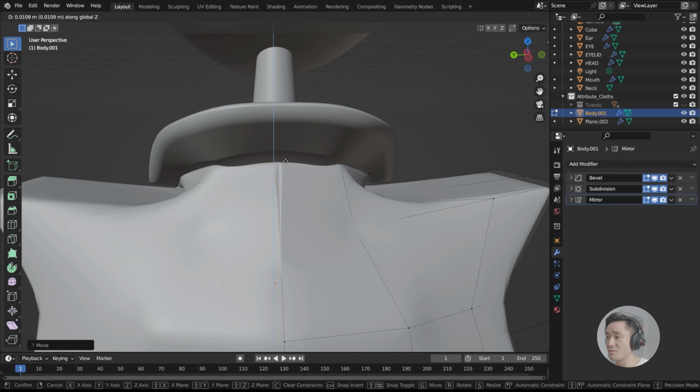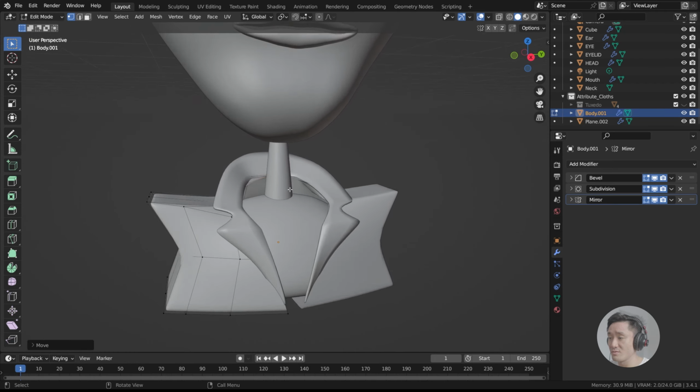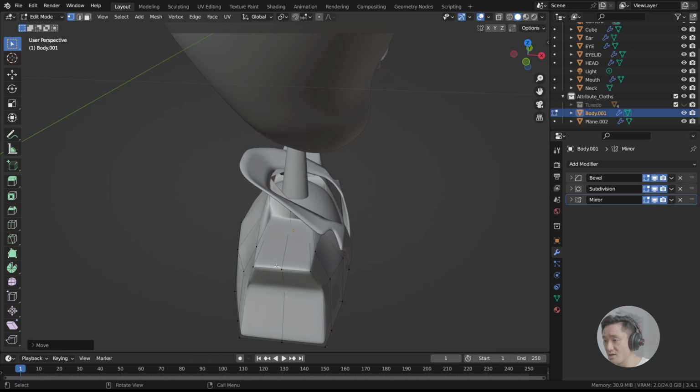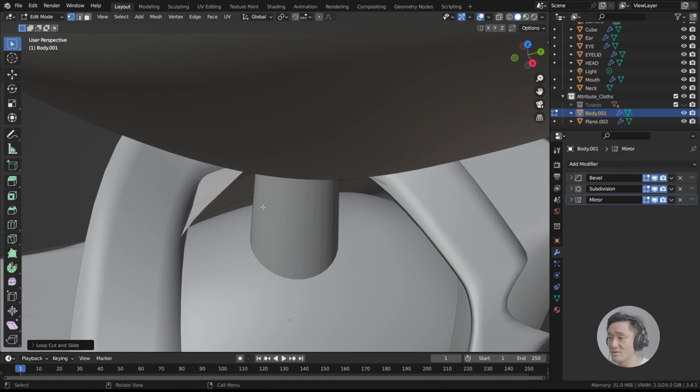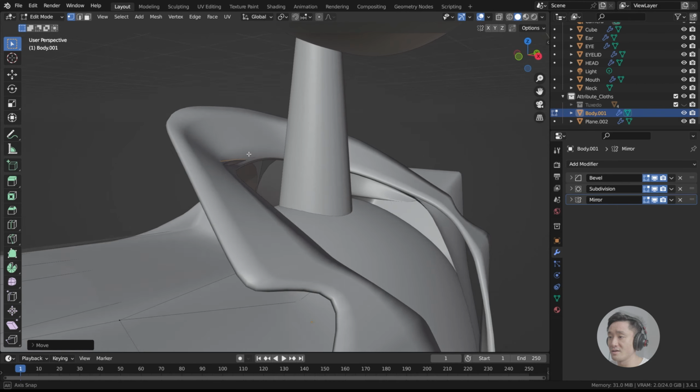G, Z, and let's move it up. Okay, so this is something that can of course be fixed later on with some sort of vertex play. Oh, but the loop actually needs to be here. Okay, now I see that. This is where we want it and need to have that vertex here. Okay, so now we can hide it finally.